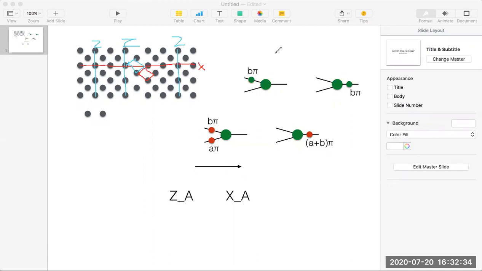Green and red if you were to use ZX coloring, and then there tends not to be a consistent color convention for the checkerboard pattern of these operators. This one consists of Z operators, this one consists of X operators. They commute by virtue of the fact that they intersect only on an edge, so they've got 2 qubits in common. They act in opposite ways, Z or X, and so they commute with one another. And so they can, as a result, represent logical operators both at the same time. They're both logical identity operators, usually by default, when one talks about them as stabilizer generators in the usual way of talking about quantum error correcting codes.